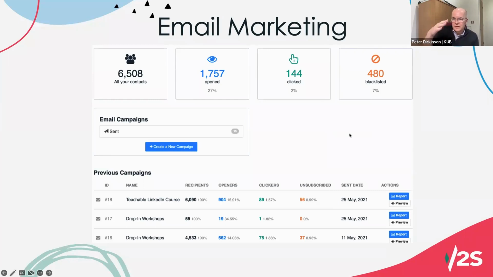So you've seen the list get smaller. It does improve. The list is improving. It's a bit like a good wine. It'll improve over time as you do more work with it. But just be aware that the number of people you're sending out to will reduce over time.